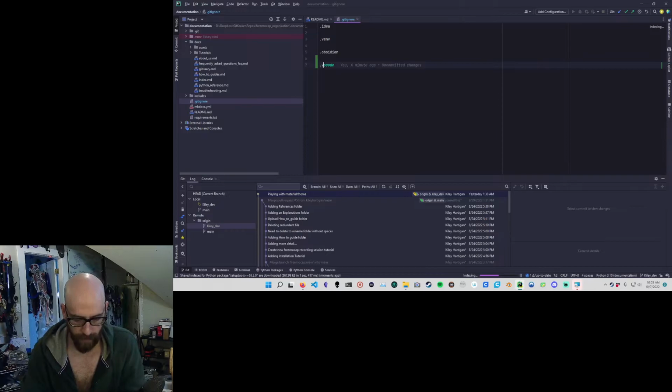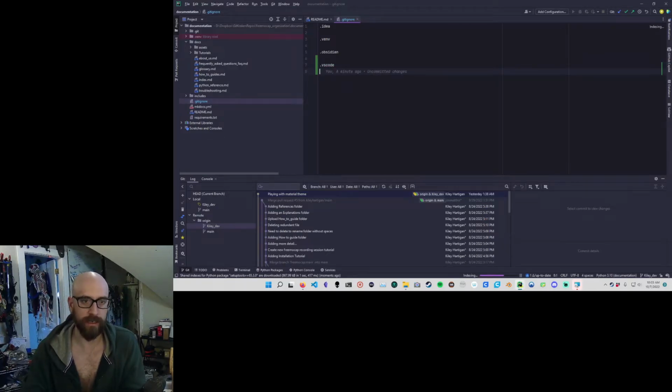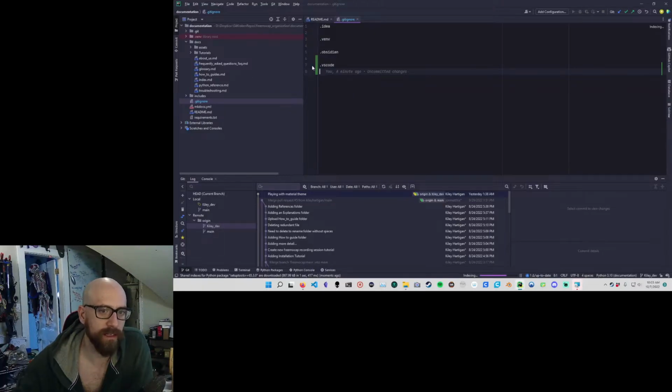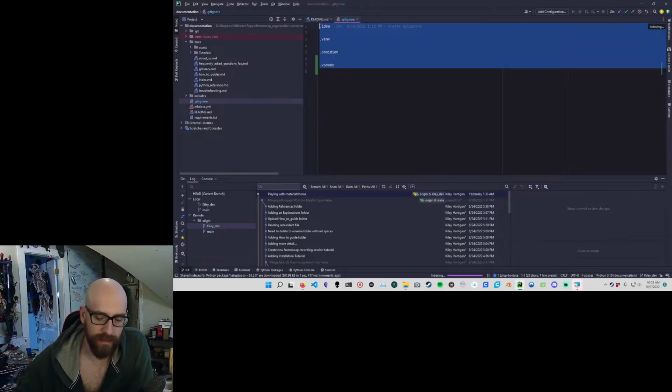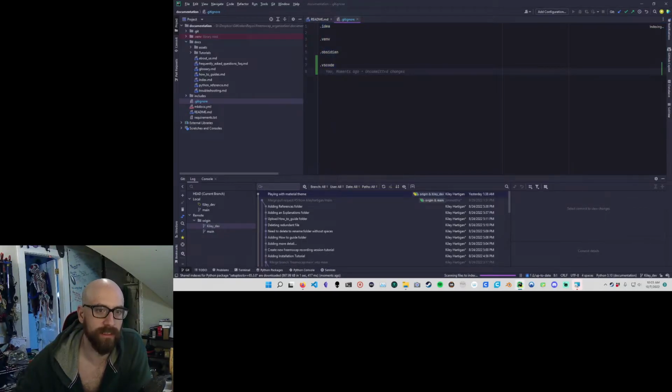We need to have a more robust gitignore here. Oh, I'm doing that to Kiley though. That's fine. VS Code is not. I'm not using VS Code, but this is why I like to use the Python template, because it puts a lot of stuff in there.